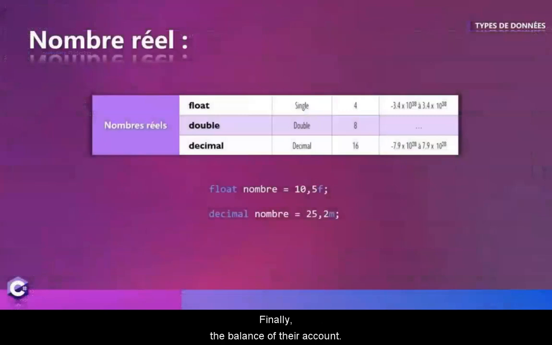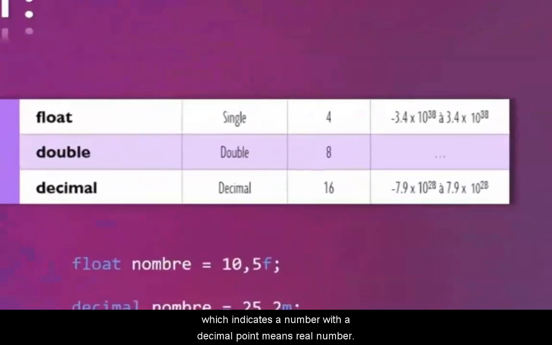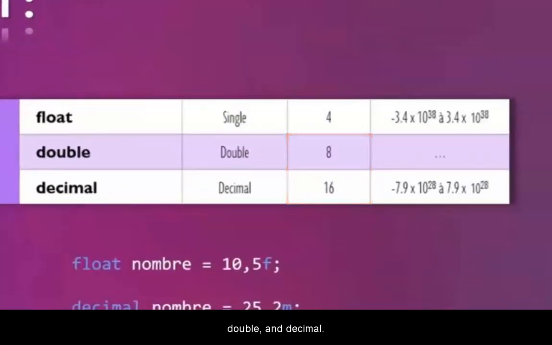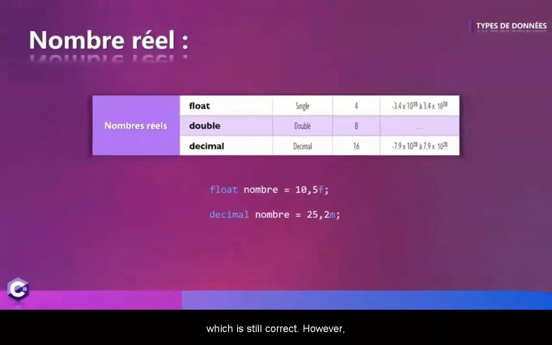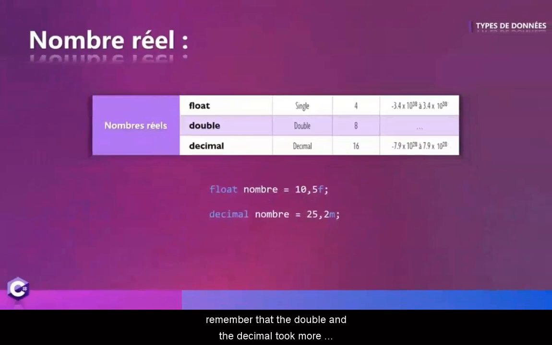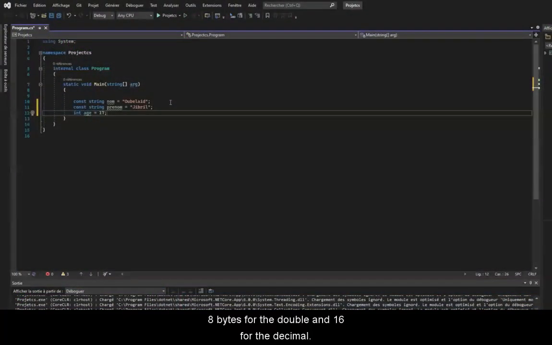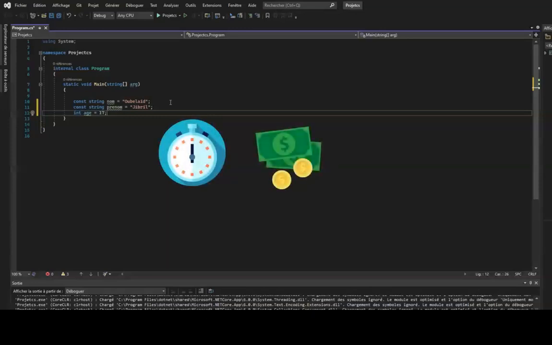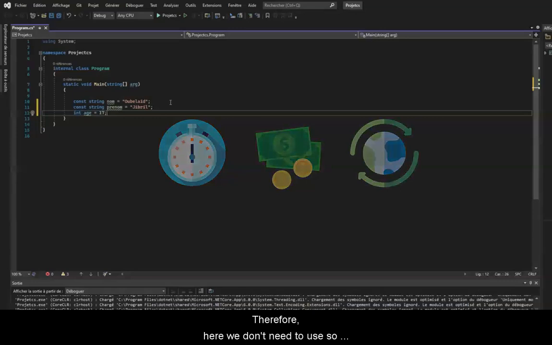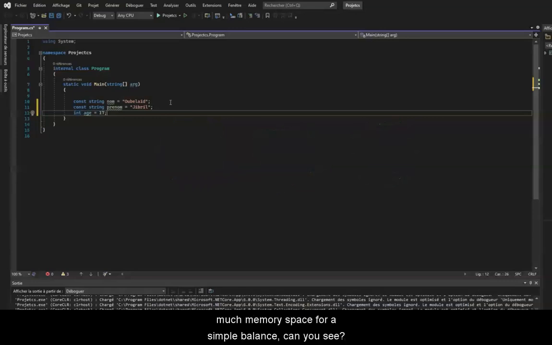Finally, the balance of their account. Here we have a number with a decimal point, which means a real number. So we have float, double, and decimal. Here you can choose one of the three, which is still correct. However, remember that the double and the decimal take more space in memory. 8 bytes for the double and 16 for the decimal. Therefore, here we don't need to use so much memory space for a simple balance.